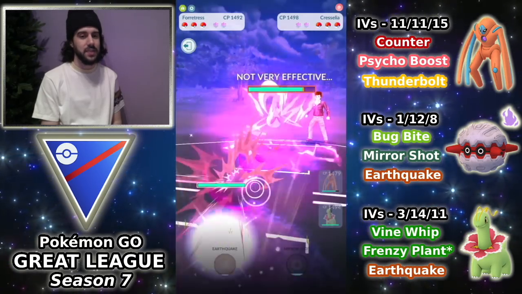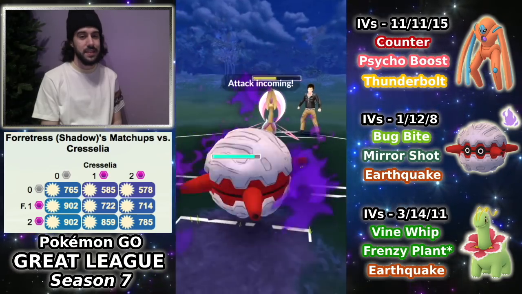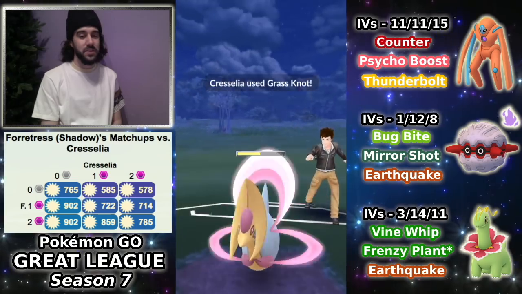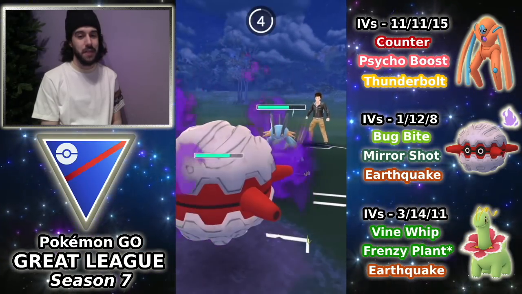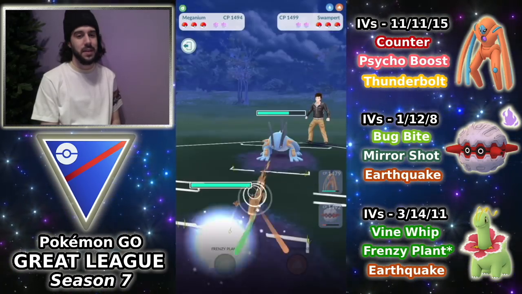It's actually a Cresselia, so I'm going to bring in Forretress here. And you love to see this. Forretress is an absolute monster in the meta currently. Everybody's running things that are weak to it, it seems, so it's a really solid pick. Opponent comes back in with the Swampert. I'm actually going to let this go through. Hope the switch timer comes back up and bring in the Meganium here.